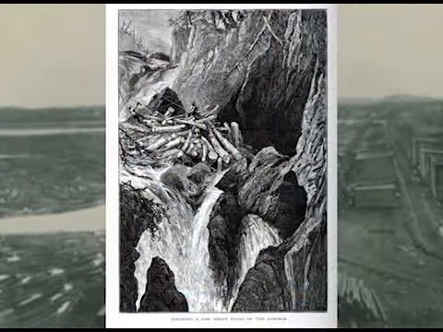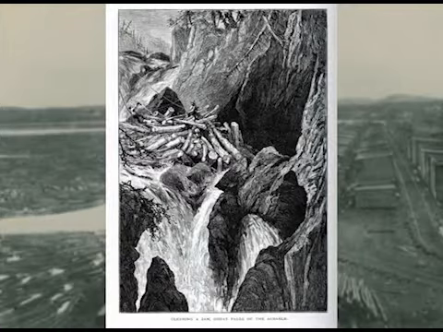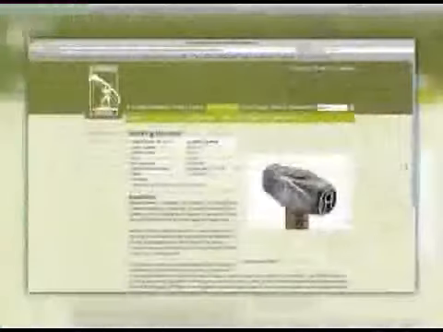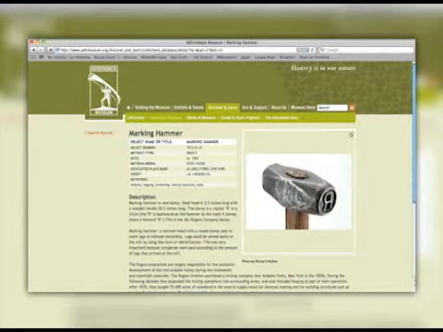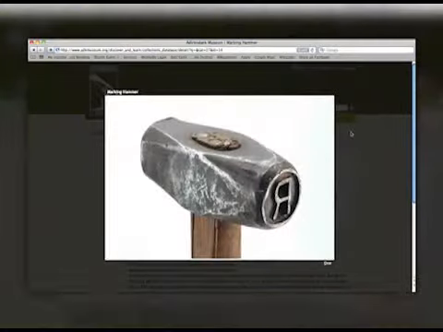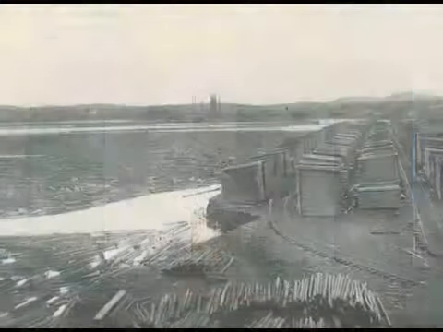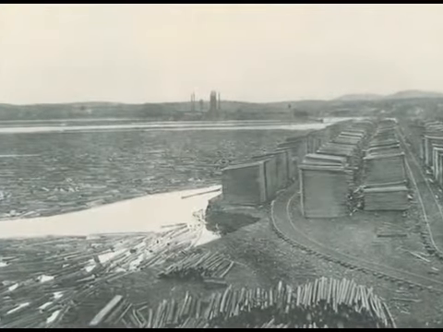So basically, loggers floated logs down the rivers and lakes and ponds out to places like Glens Falls or out to Potsdam, which were milling centers. When it got to Glens Falls, of course, all the logs were all jumbled up together. And what they would do is on the butt end of each log, they would whack it, and it would put this log mark on there. And then they would get to Glens Falls, and they would separate them out. And this way they would know whose log belonged to which company.